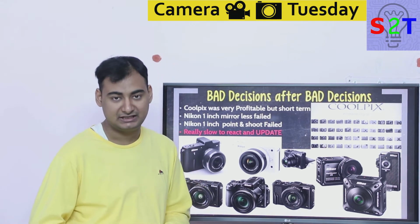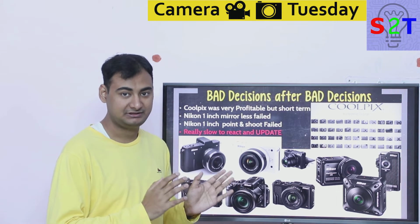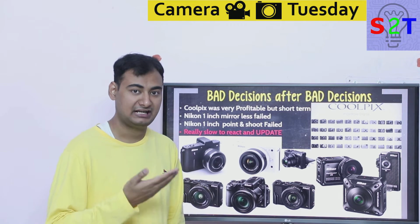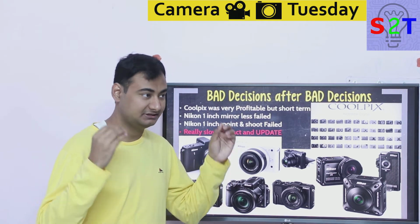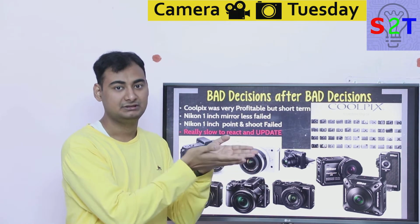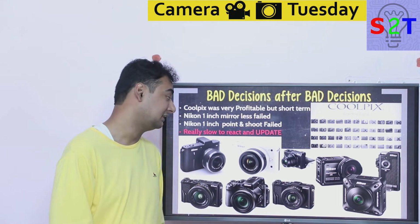Then why the heck did I choose Canon? One simple reason. The moment they showed me the back of the camera, and I saw the live view preview, flat out, I'm like, I'm not touching Nikon. Why the heck does Nikon not show me the live feedback of what is happening in live view? I mean, live view is in the name. I should not require guessing, okay, what will happen if I go to 200 ISO? Show me in the live view. They did not. So that is the reason why I bought Canon.